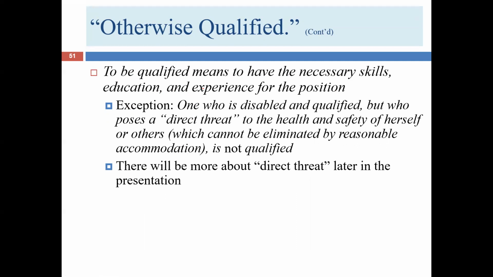Now, sometimes disabled individuals lack experience through no fault of their own. They have been discriminated against in the past, and that's why they don't have the experience that they need. It's okay, though, for an employer to say, well, we are only considering people with 2 years of experience. You don't have the 2 years, so you're not a candidate. Or alternatively, you only have 2 years of experience, but Bob here has 5 years of experience, and so therefore he's the better candidate. And again, we'll talk about the direct threat when we get to a later section.